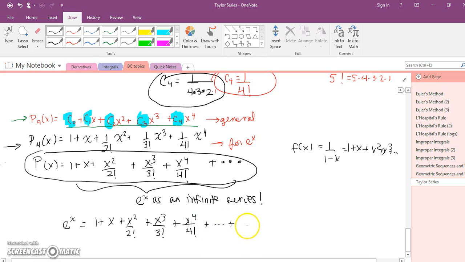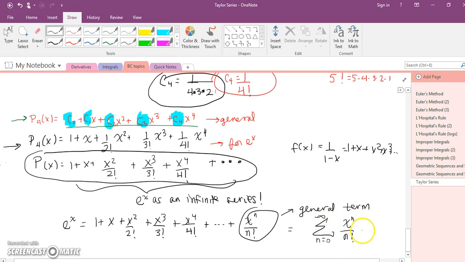You need to be able to write the general term with n. So just keep following the rule. It would be x to the n over n factorial, because whatever the exponent is, that's what the factorial is. This right here is the general term. Parts of the free responses will often ask you what the general term is. And then they might even ask you to write the series notation for e to the x. Let's use n because I think you guys decided you like n a little bit better. If I start at 0 and go up to infinity, it would be the sum of x to the n over n factorial. Again, this is just for e to the x.